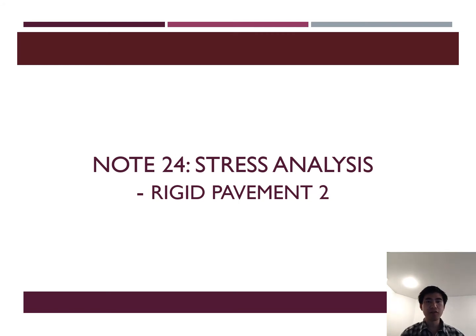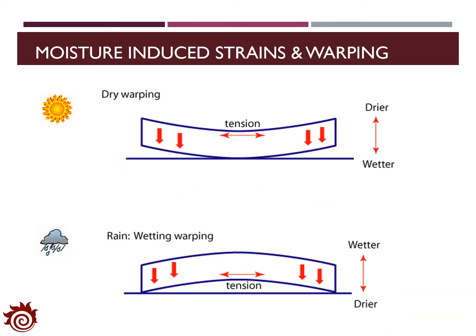Hello everyone, today we will continue the introduction about the stress analysis in the rigid pavement. Actually, we'll finish all the rest of the contents in this topic. In the previous lecture, we analyzed the stress caused by the traffic load and the temperature. Here we will continue to discuss the impact of the moisture contents.